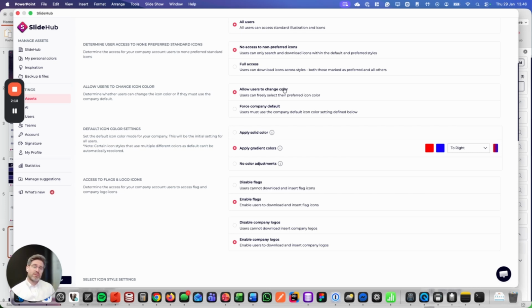This is particularly helpful if your colleagues work on different brands or different templates and so on, where you want to do lots of different things. But you can also force the default. So in a scenario where everybody works in the same template and brand all the time, that's a really solid option. That way users don't need to sit and change things manually, but they just use the default. So very helpful thing for you as a manager.